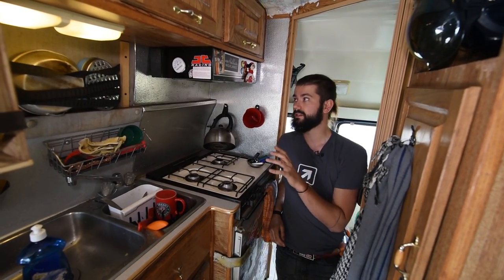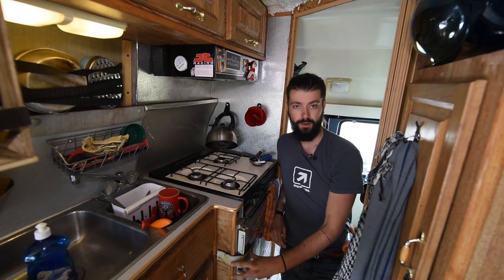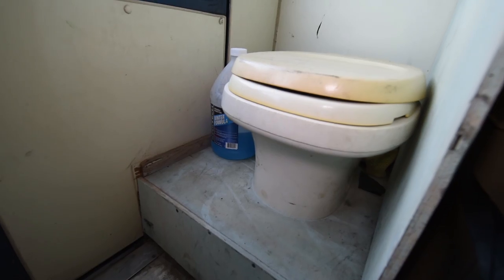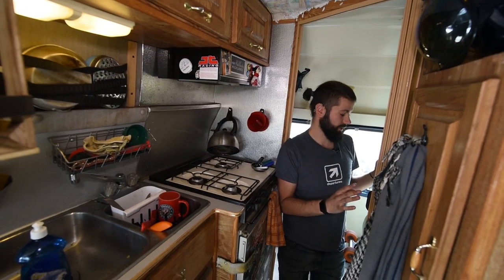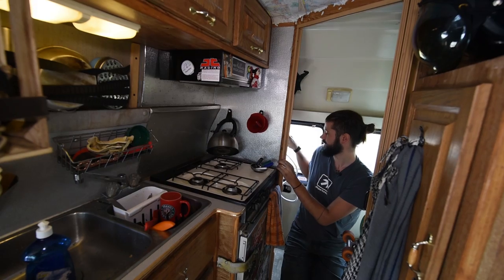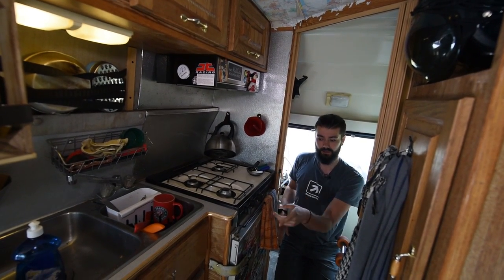Back here we have more of the stock RV stuff: a hood vent, three-burner stove, fridge with a freezer combo. This runs three ways so I keep it on propane all the time. They're not the most high-tech things, but they're still going strong. Back here I have a tiny little toilet — I barely fit in it. I had a shower which I did not fit in, so I removed it and added storage for tools and camera gear. On the other side I had a second sink, but I removed it and put a shower head on it that I just hang out the back — that's my shower now, with a little water heater and a furnace as well.